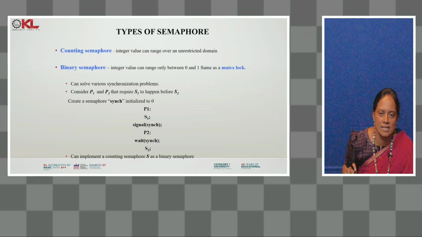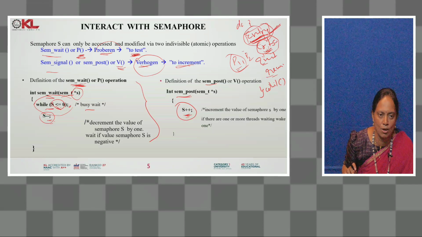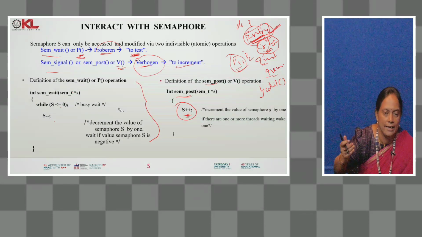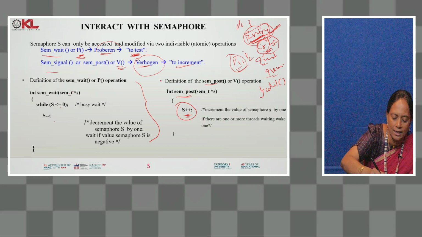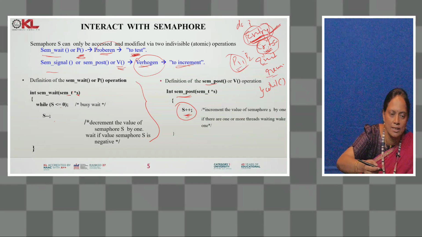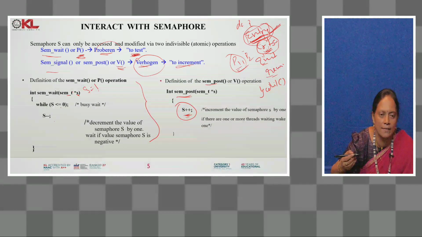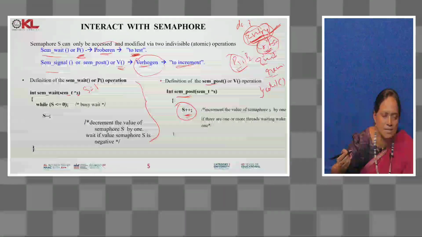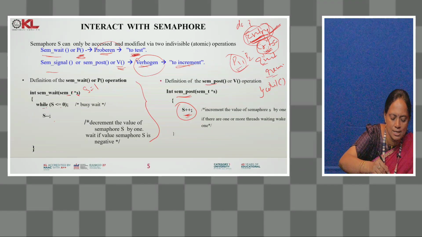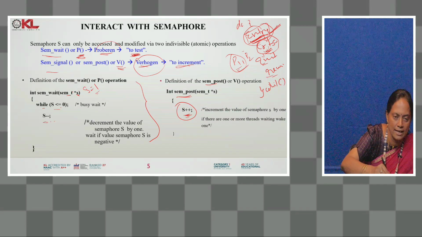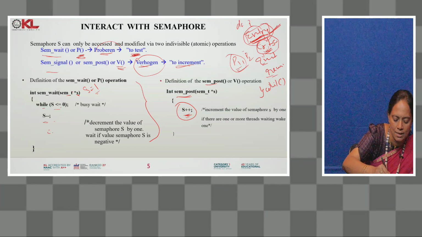Let us discuss how we can use this binary semaphore with the sem wait and sem signal operations. In sem wait, the semaphore is an integer value with some initial value. Here we first take the S value as 1, which means the critical section is available, that is, no process is executing its critical section. First we check the condition: is S less than or equal to 0? Here S is 1, so it is not less than or equal to 0. So S is decremented, and S becomes 0.